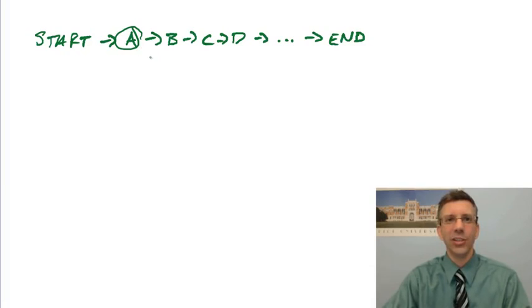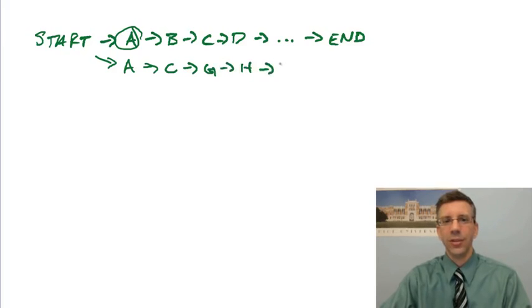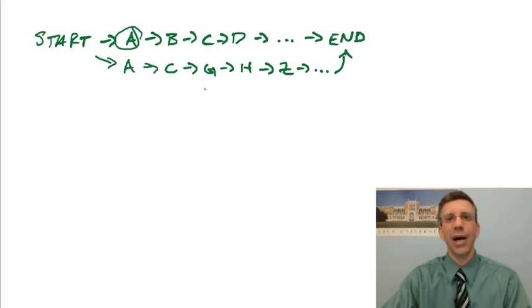The only thing that can change the flow of control of your program is the data. It doesn't mean that the programs execute exactly the same every time. With different input data, maybe I do A, C, G, H, Z, whatever, and eventually I end. So this doesn't mean that your program is exactly the same every time. It means that the flow of control is dictated by how you wrote the program and what the inputs are, so that when you get to the conditionals in the program, you know which way you're going to go. And I can write very complicated and very powerful programs using this model.